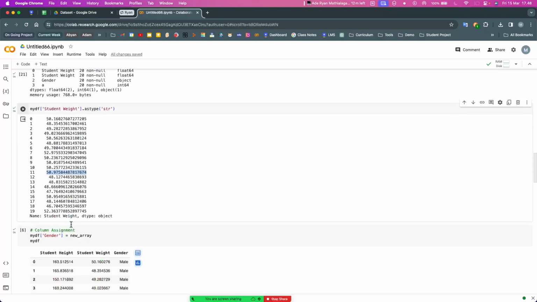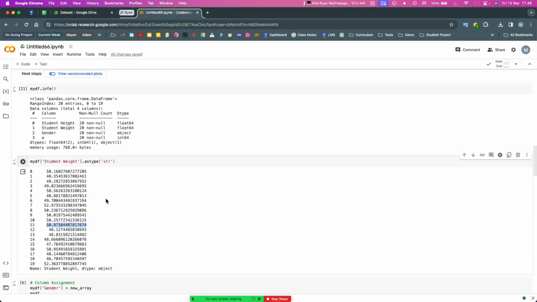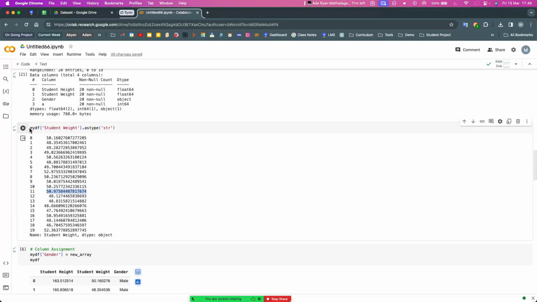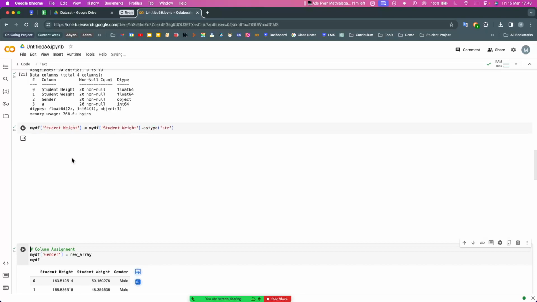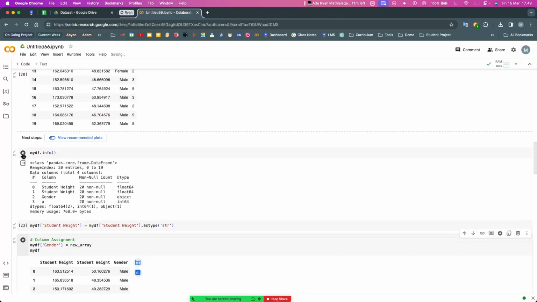Now let's say my df student weight. Okay, let's see my df info. Now it turned into an object.